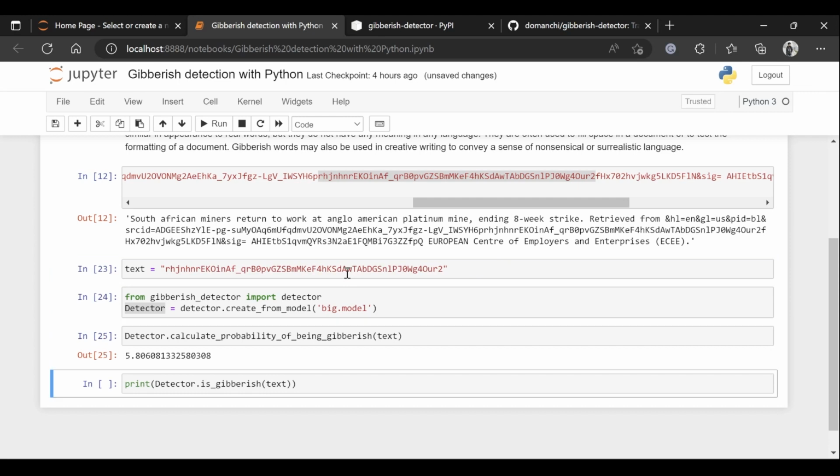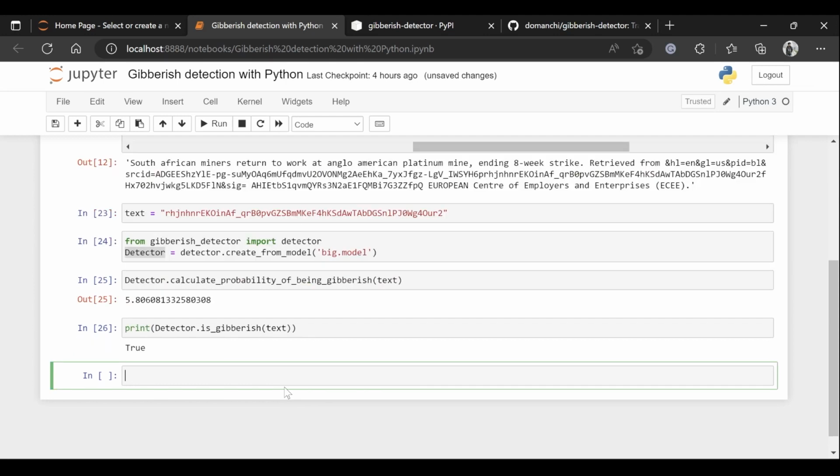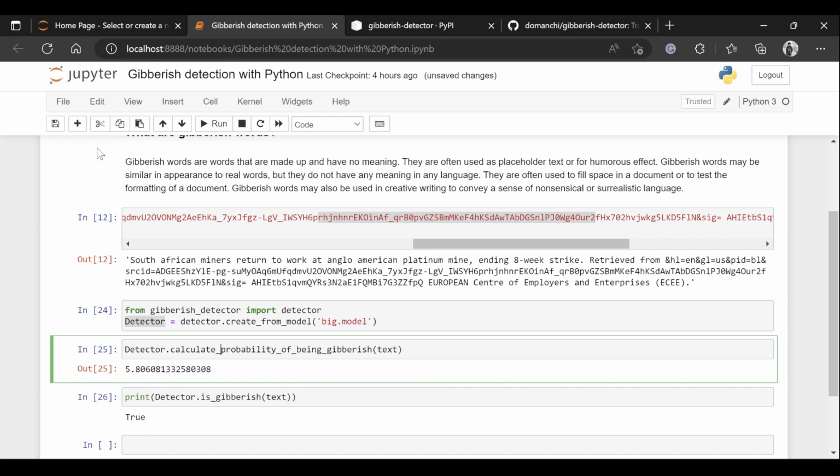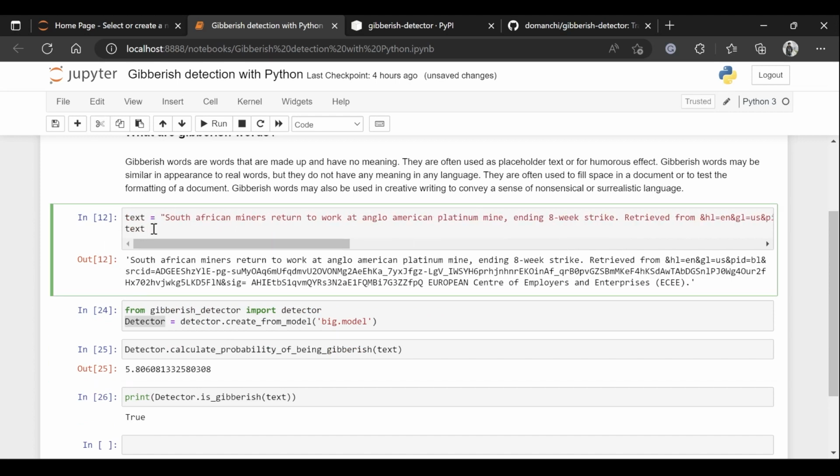Okay, so it's giving a higher number. So maybe the lower number is good text and the higher number is gibberish, so basically the probability value. And finally we'll be able to return whether it's gibberish or not. So let me remove this and we'll give the actual data. So this is the text corpus which we want to experiment with.